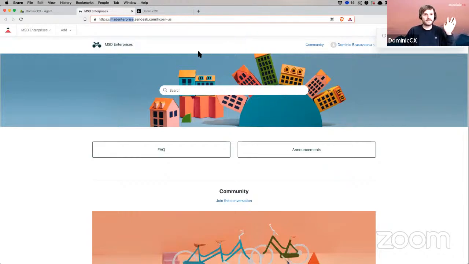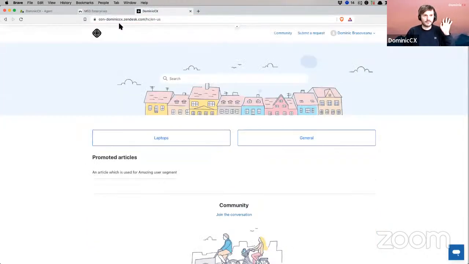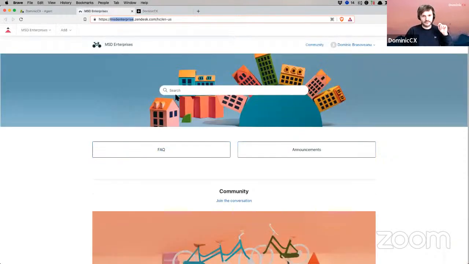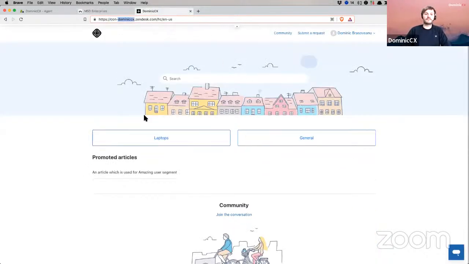this brand, okay? And as you can see, I have another one here, but this is a different URL, and I have different content in here, different articles, different sections, different categories. Everything is different, okay? It looks the same or similar, but not quite the same. So it's not exactly the same, but it looks very similar because I have not customized the HTML CSS of these brands. So the front end of these is not customized, but it definitely can be customized. Okay, so these are 2 different brands.